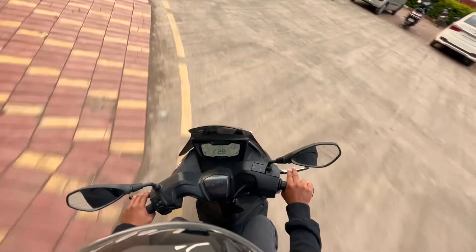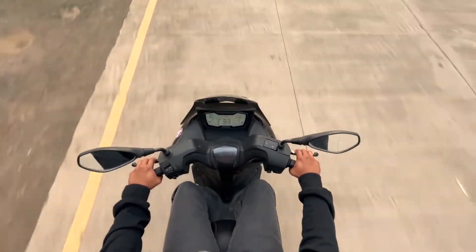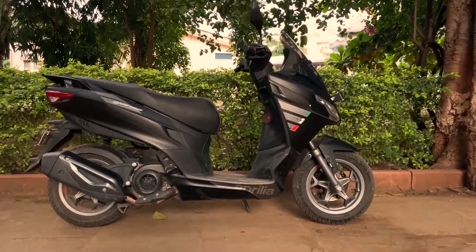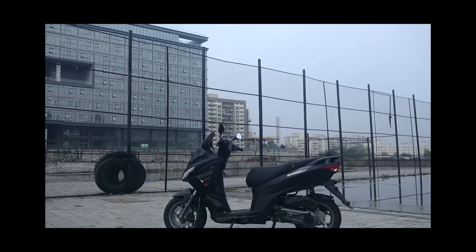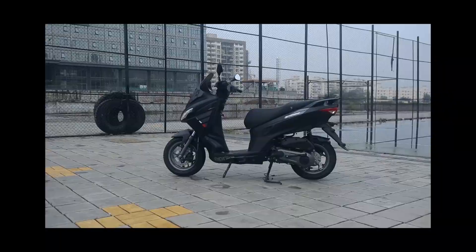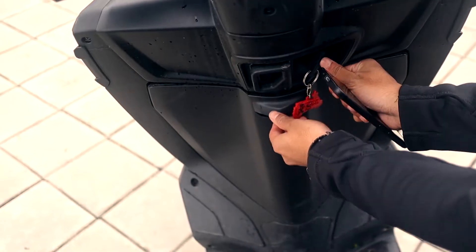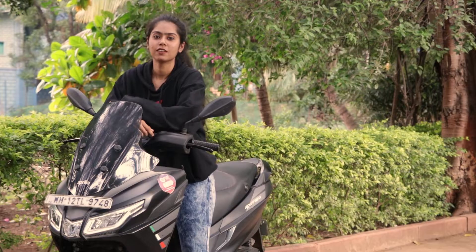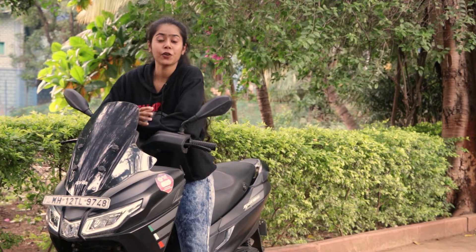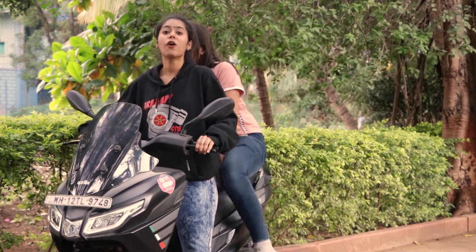Since I had said in the beginning of the video that this is a Gen Z favourite, we will do a Gen Z test for the scooter and let's see how it fares. With the sporty body of the scooter, it also gets a bigger floorboard so you can comfortably sit as well as keep your college bag on the floorboard. Under the seat is a decently big boot space. You also get a lockable glove box in front with a USB charging socket. Coming to the seat comfort, you and your partner can have a ride to your college, favourite restaurant or cafe.